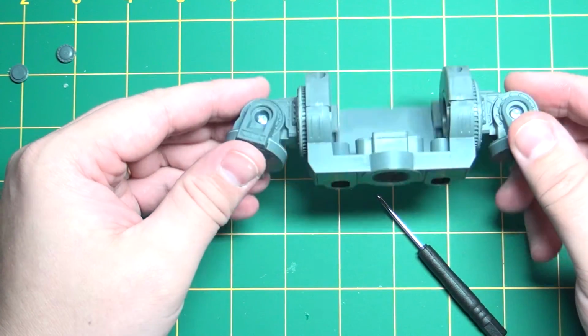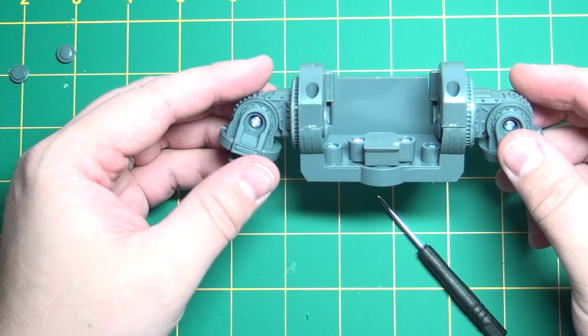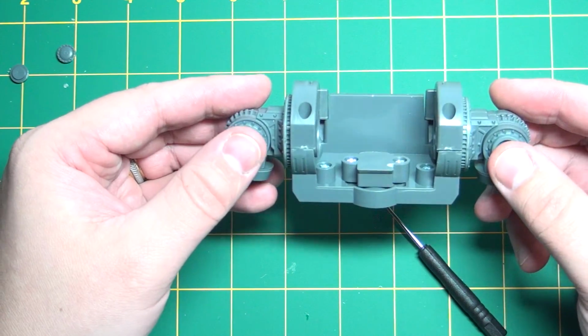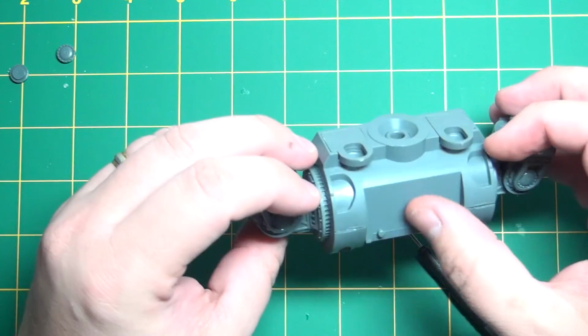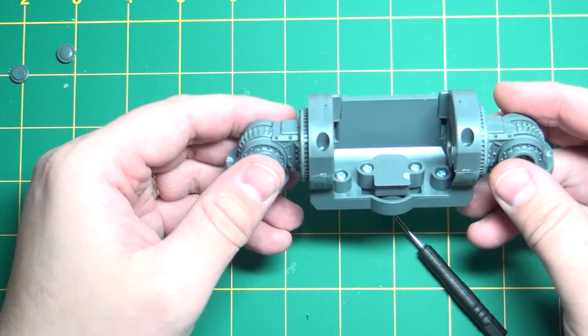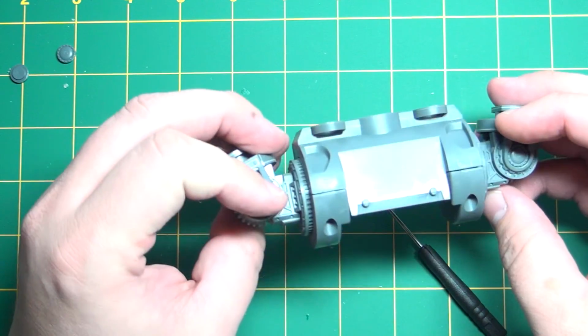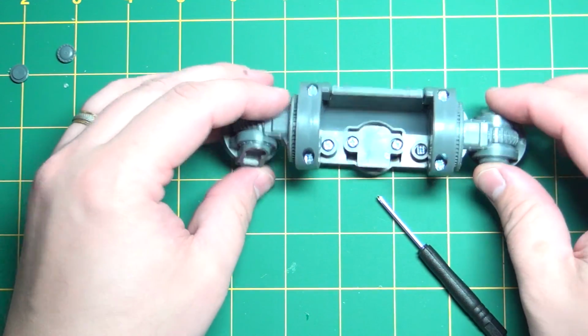So steps 32 through 35 we'll be doing the smokestacks on the back and putting the iron core reactor on the back as well. So go grab all those parts, clean them up, and we'll be right back.